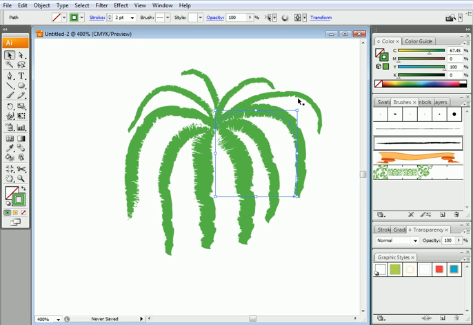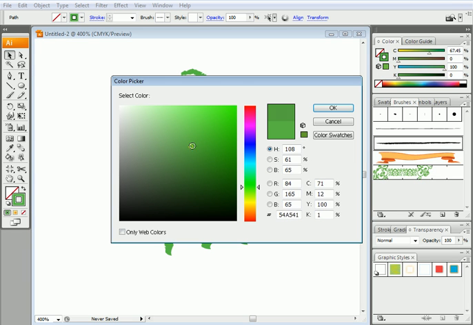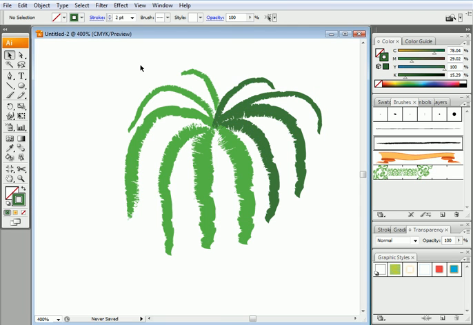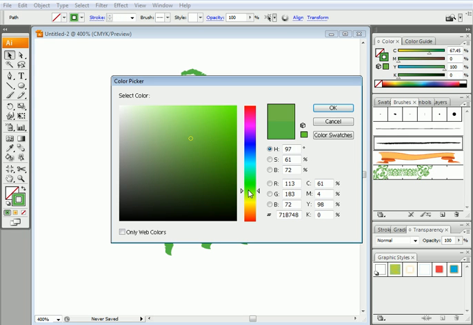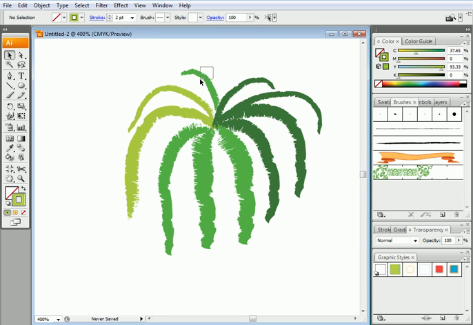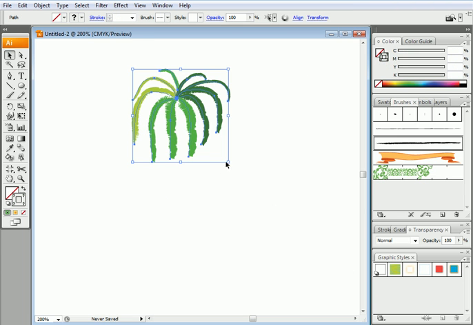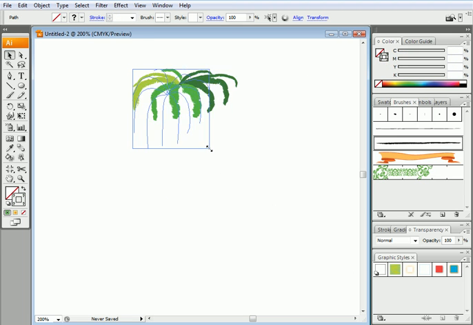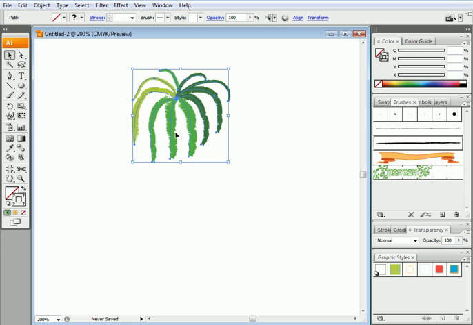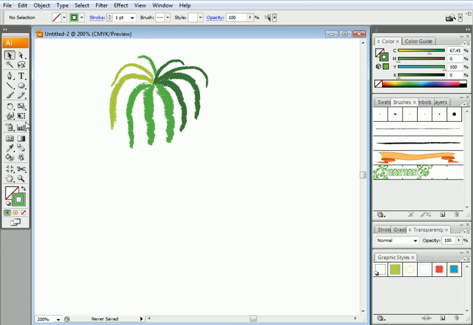So if I selected, for example, these ones at the left side, I can double click and make the color a bit darker, and select the ones at the right side, double click and make the color brighter to give the impression of the sun hitting, and in the back I'll just leave it the way it is. Alright, so these are vector shapes, meaning that I can alter them in any way I like. Preferably press Shift when you do that.